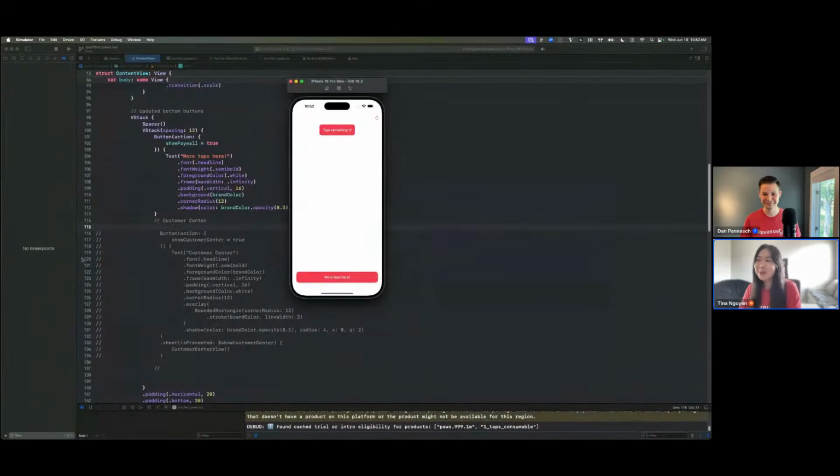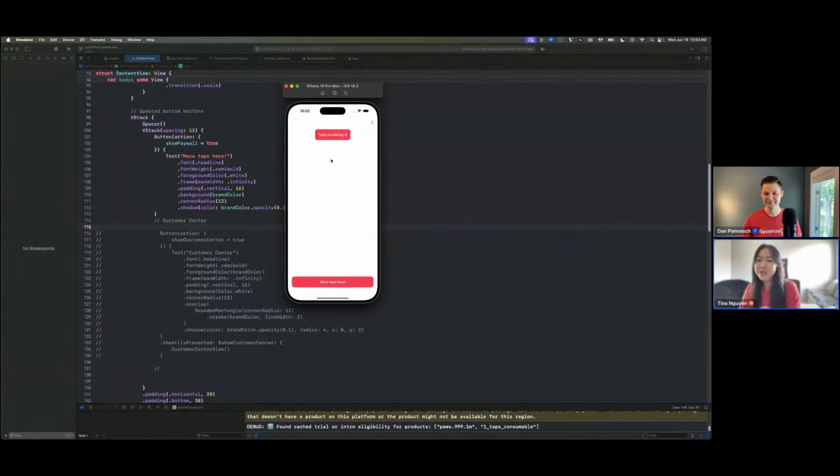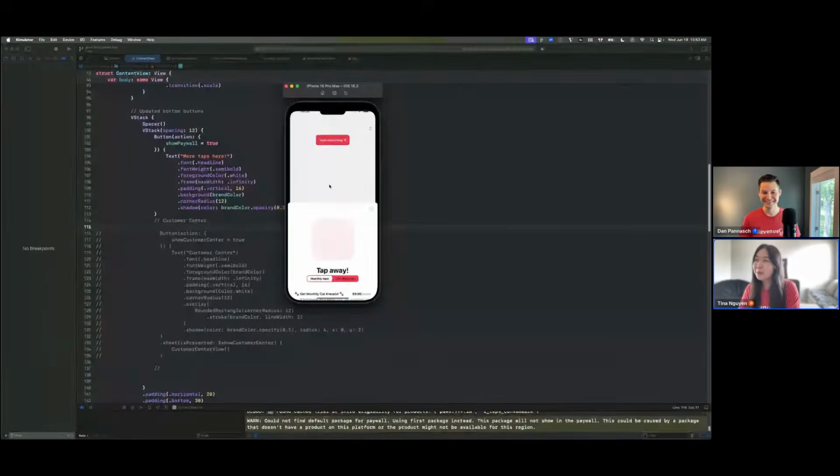So here's our app. Basic app here, we have a home screen. Right at the top, we can see our taps remaining, and this is pulled straight from the RevenueCat SDK. As you can see, I haven't bought anything yet. I'm sitting at a very sad 0 taps for this app. But we can just fix that. Let's bring up the paywall.